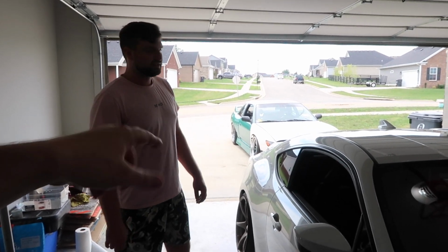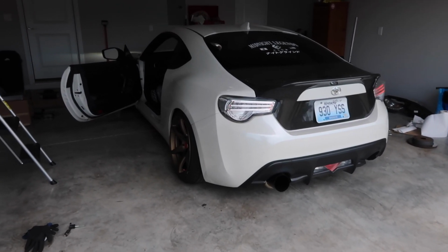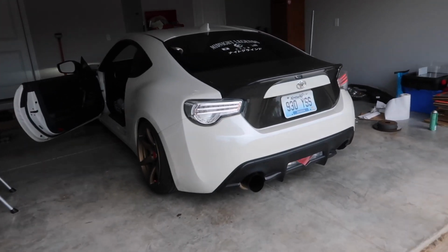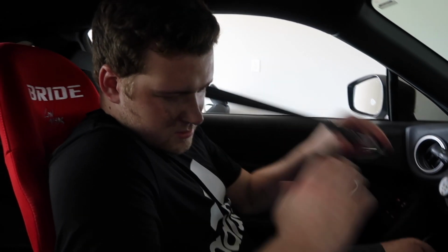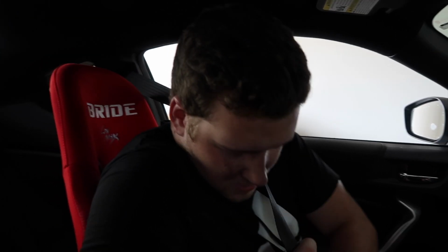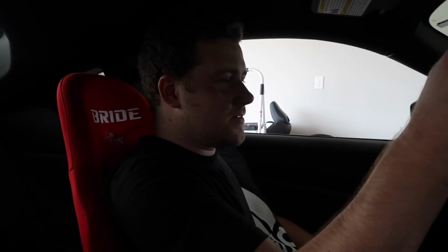You want to move your car a little bit so I can get out, or getting tired of sitting in that bride yet? No. It actually feels pretty normal now. Pretty normal now, yeah. You've gotten used to it. Yeah. I mean, getting out of it still sucks. It's terrible.